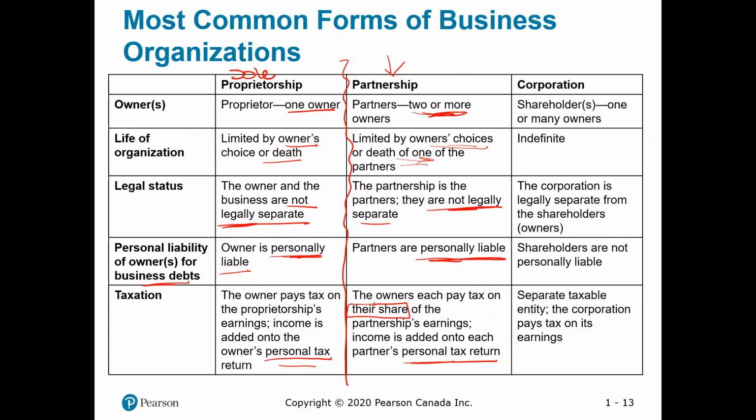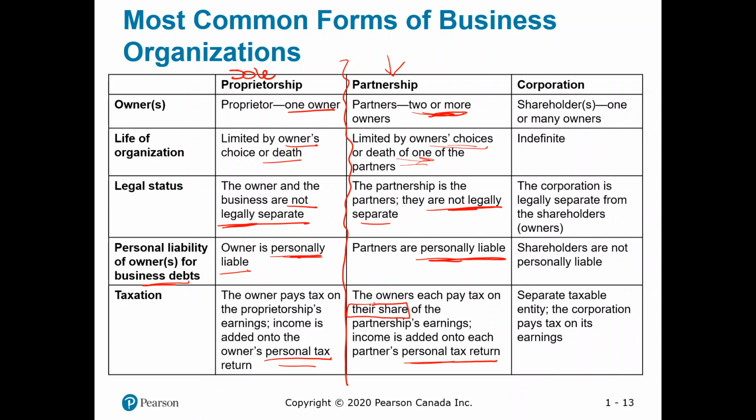An example of a partnership, we can look at what we talked about in sole proprietorship. So the mask making. Well, maybe I decide I'm really good at making masks, but I'm not good at selling them. So I'm not good on social media and having that technology and finding people to buy them. So I might start a partnership with a friend of mine who is really good at the selling. So I would make the masks, my friend would be the seller, and we would work together in this partnership to do that.